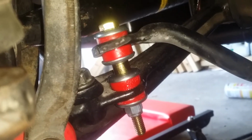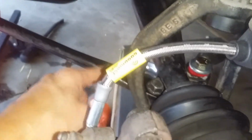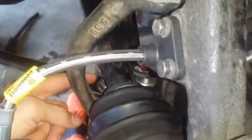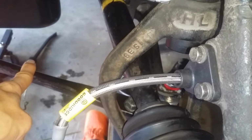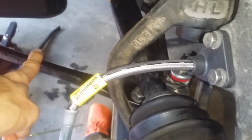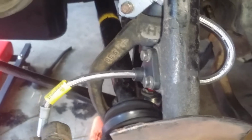The sway bar bushings are in, end link, whatever they call it, and I can tell you, when you do this side, you take everything apart, this is the first thing you want to do, and then the next thing you want to do is the lower control arm, and then attach this to the lower control arm, and it's 80 foot-pounds of torque on these two nuts that attach the radius, I gotta find out what that thing's called, to the lower control arm, and you don't have access to get to it unless you take this CV axle out. So that's definitely going to be the first step on the other side.